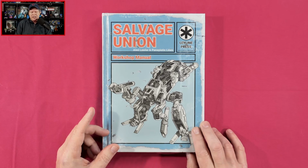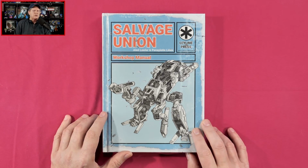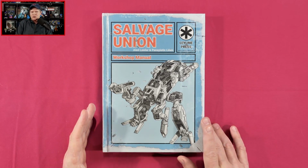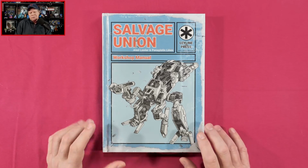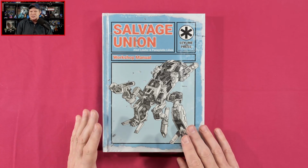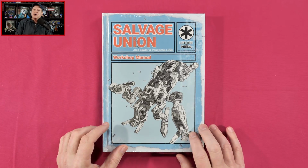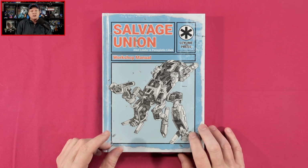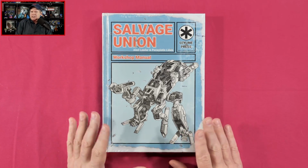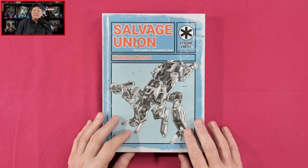We're also not going to look at each and every page of this book, but I do want to give you a very good feel for what you'll find inside Salvage Union. I do believe there is a short adventure that's also included in this book. I'll try to avoid spoilers. Maybe we'll skip a few more pages in that. But do want to warn you, there is an adventure in here. So if your game master has picked up Salvage Union, or maybe they're considering picking this up, if you're a player and I get to that adventure, you might want to tune out. It's going to be completely up to you.